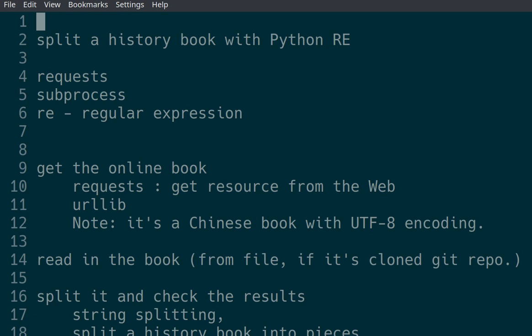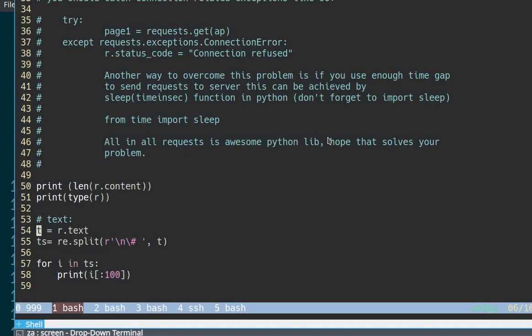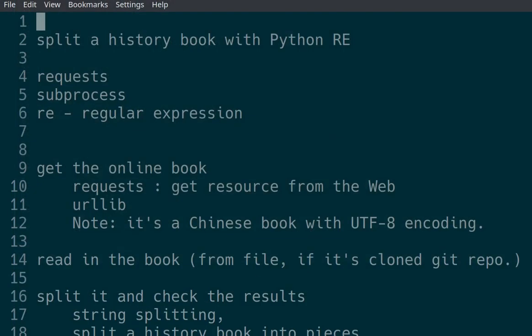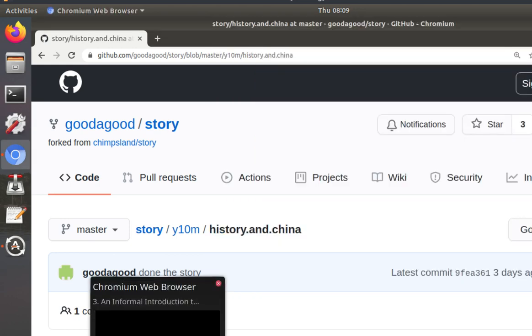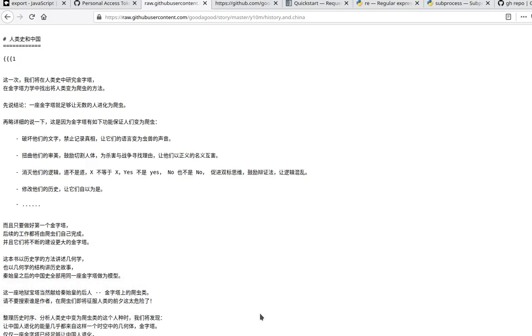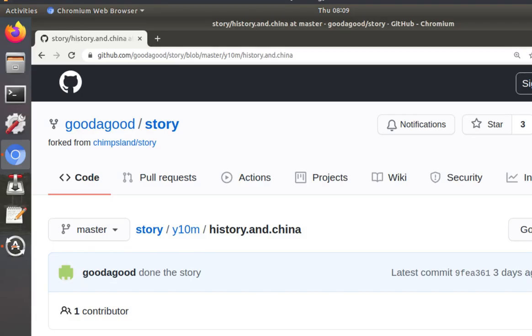Because the book has been put into a GitHub repository, if we fail to fetch a single file from the GitHub repository, the second option is to use the subprocess package from Python and fetch the whole GitHub repository.